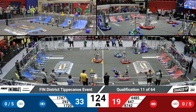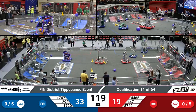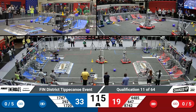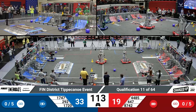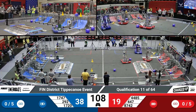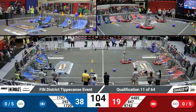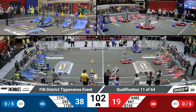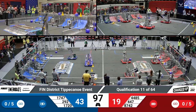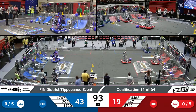A lot of this game is picking up game pieces and placing them into the grid. The higher they score in the grid, the more points they'll earn for their team. 4485 has a new grabber method, making quick use of it to pick up cargo and make its way into the grid. Team 447 placing a cone on the second level of the grid — that would score them 3 points for their alliance if successfully completed.